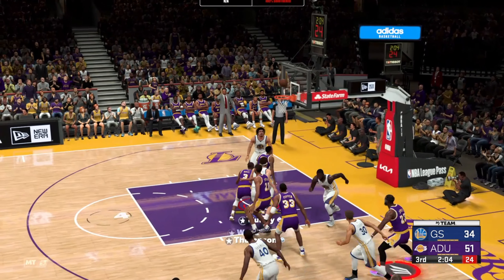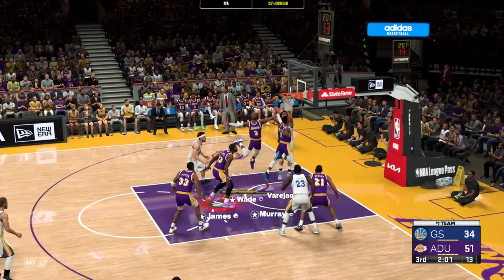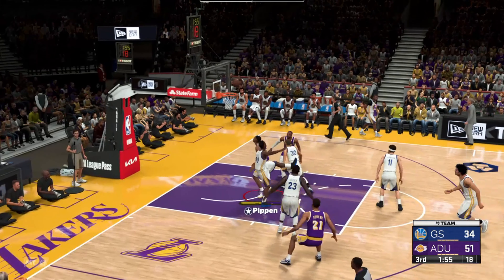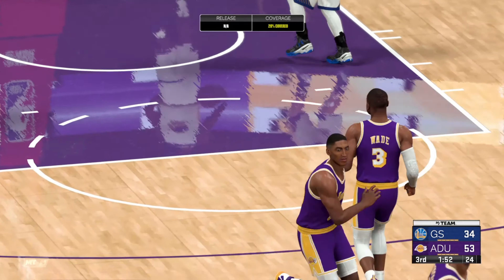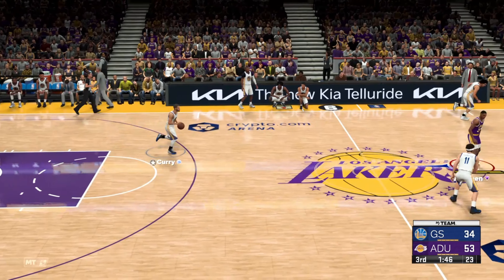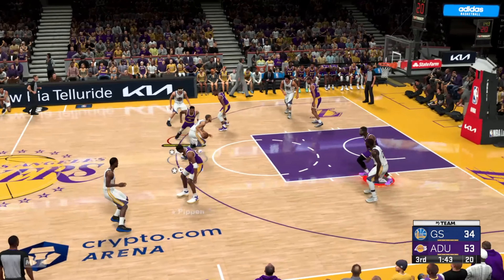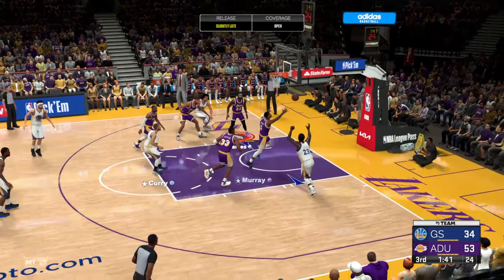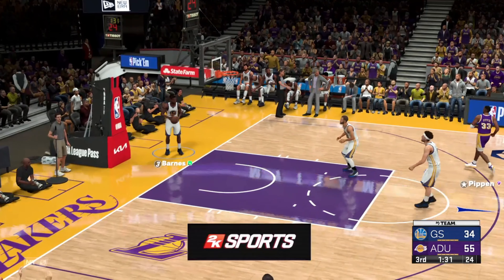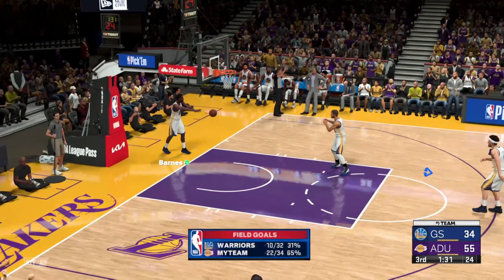And they get it back. Here's Farajal — no good, not a friendly rim at all this trip down. Here's Pippen — the shot's good on the assist by James. They're really dictating the tempo on both ends of the court — you love it, the other team a bit concerned here. They're trailing and the lead seems to be growing. Curry — the rebound by Murray. Here's Pippen, guarded by Barnes — a strong finish with two hands. They're making it look easy out there, just having fun.